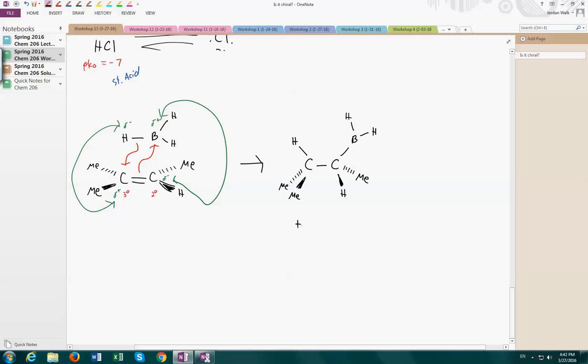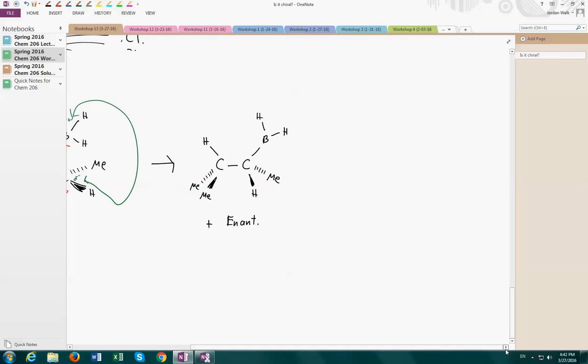Yeah, because we could add from the bottom face, and so how many chiral centers are we creating in this intermediate? It's just 1, right? Because over here we're actually connected to 2 methyls, so this chiral center would be flipped, so we'd have plus an enantiomer. And so then, this is a stable intermediate, and so what do we add to our reaction? Well, that's our hydrogen peroxide, sodium hydroxide. Yeah. Should be our work up there.